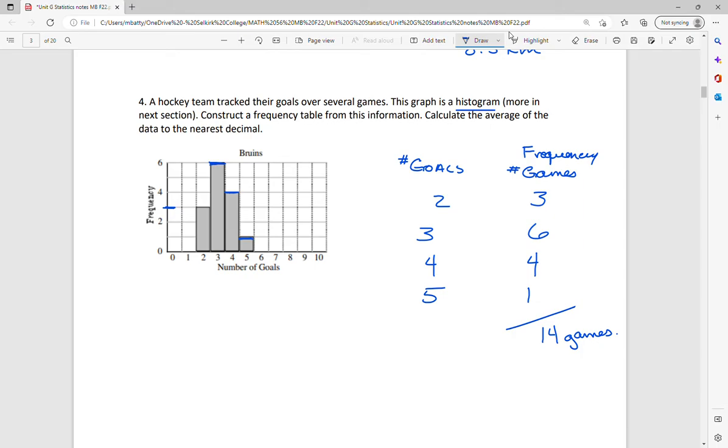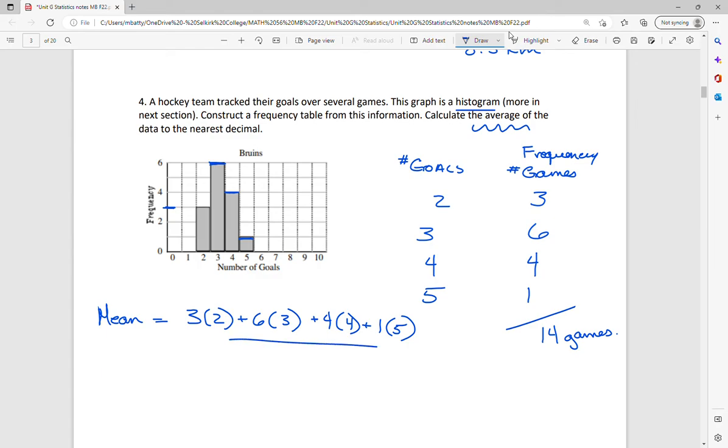So whether you read the numbers for the mode, median, and mean off of this, it doesn't even ask me that. It just asked me to calculate the average. Well, that's easy. So the mean of this, the average, would be 3 games got 2 goals, 6 games got 3 goals, 4 games scored 4 goals, and 1 game, they scored 5 goals. So that's out of a total of 14 games. So that's the number of points scored in those games. And that works out to 3.2 goals per game, or the average number of goals.